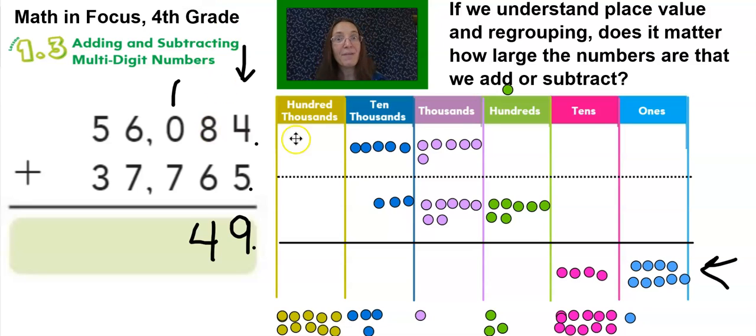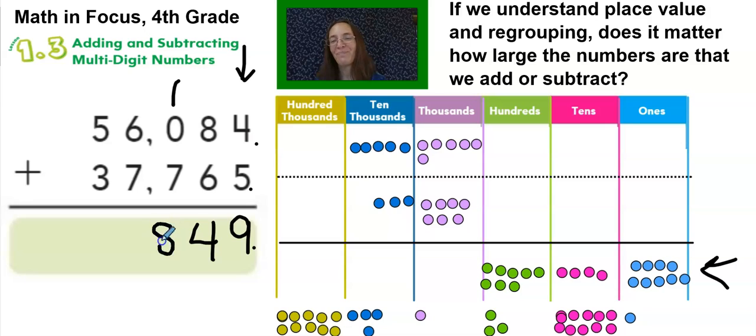Let's see what's happening in my hundreds place, the next highest place. 1 plus these 7 gets me to 8. 1 plus 7 is 8. No regrouping there. I'll keep going to my next highest place value and look at all those thousands. Oh my goodness. 6 plus 7, that was one of my hardest math facts in 2nd grade. So I'll give you a minute to figure it out with me.